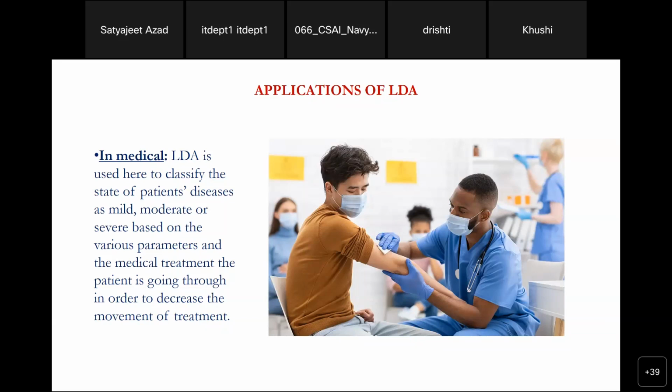In that case, because it's a classical classification problem, and you also want to reduce some features, LDA can work better by separating the class levels, because here there are three class levels: mild, moderate, and severe, right? If you have more class levels to predict, it's better to go for linear discriminant analysis, because it will give you better predictions, right?